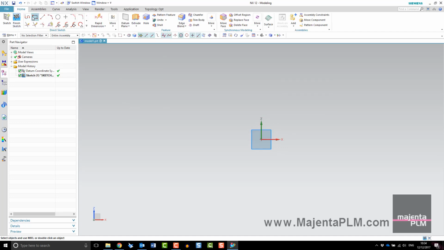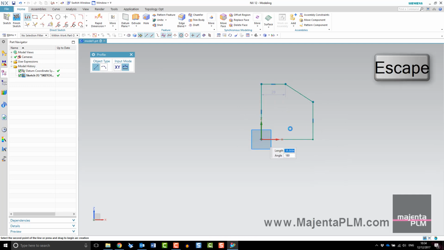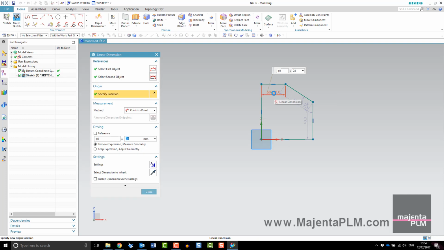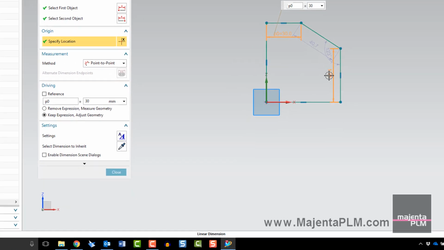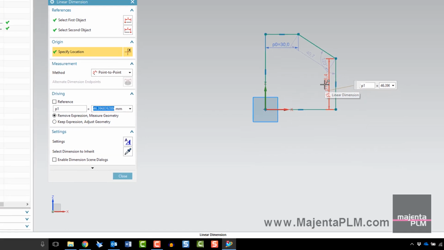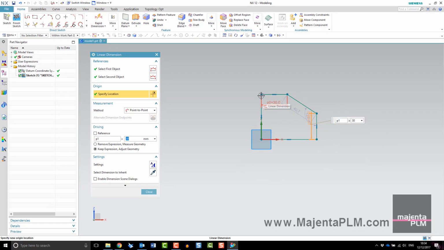Use the Direct Sketch tools to create your profile. Use Escape to finish. Your sketch will have automatic dimensions applied in grey. These do not constrain your profile, so you need to define the values of your dimensions. At the bottom of the screen, you will be given an alert to tell you if the sketch is fully constrained. You can double-click on the auto dimensions to define their values, or use the rapid dimension tool to put in new values.